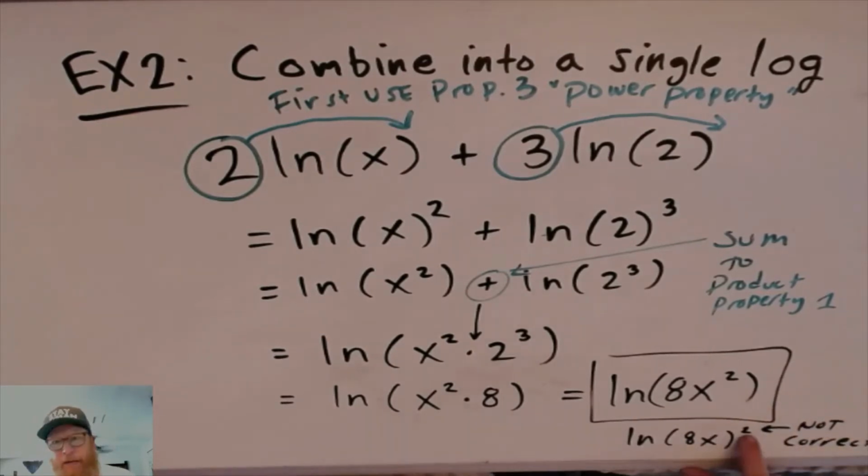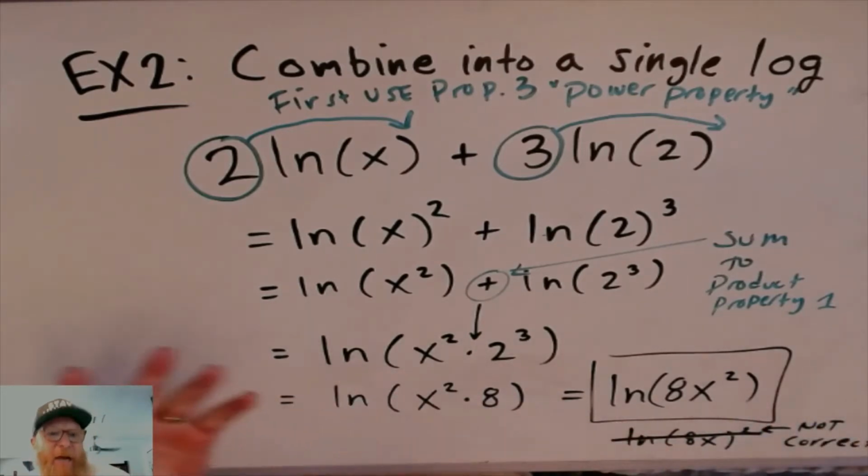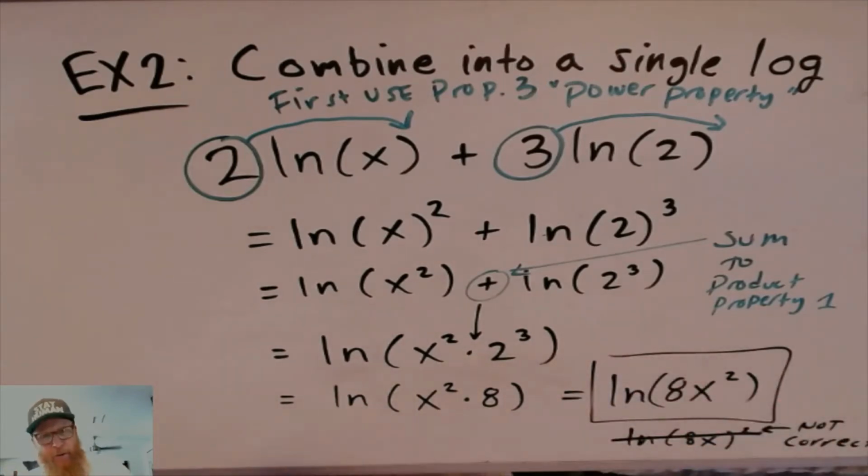Because that would mean that you're squaring the 8, and squaring the 8 would turn it into a 64, and that's, of course, not the correct answer. So if you're going to use parentheses, well, you do have to use them on the homework. Put them outside of the exponent for your final answer. Okay, that's just a one-part problem. Let's move on to example 3.